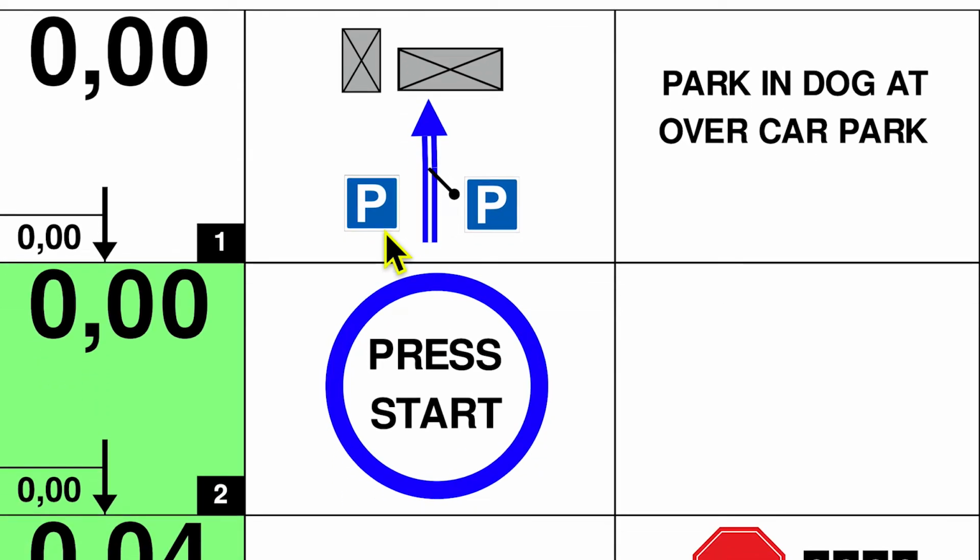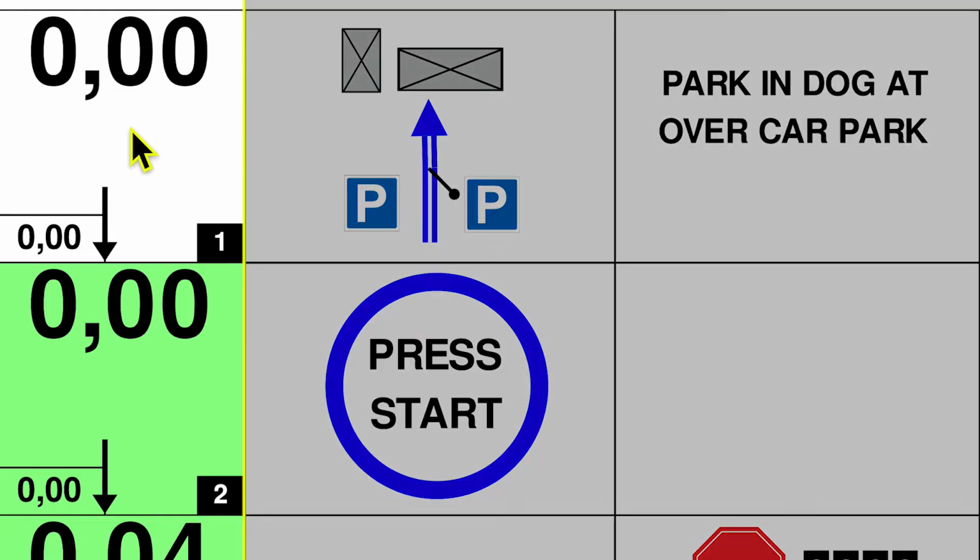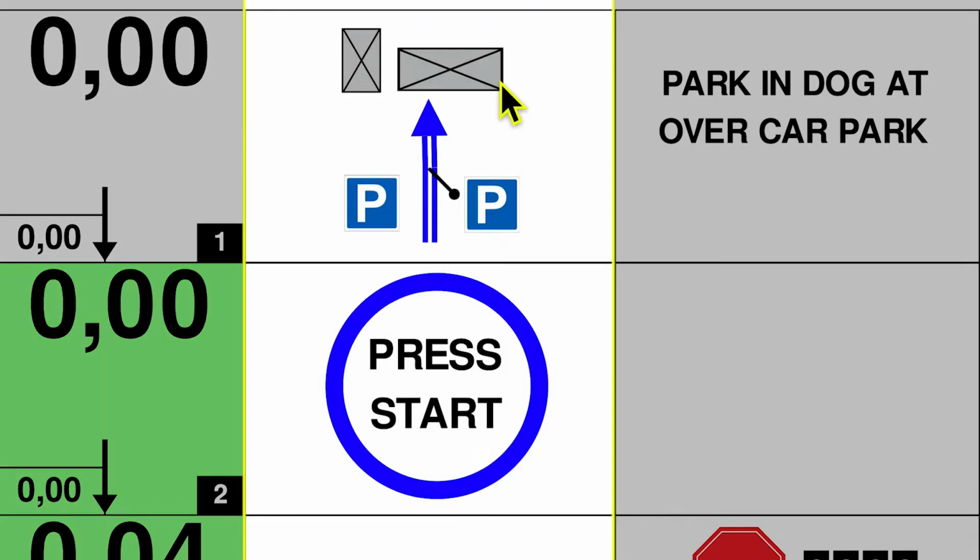So a roadbook is split into three columns basically. In the left hand column you have this number up here, which is your trip, and that is probably the most important part of that at the moment. That is the distance you will cover on the ground. The trip will be aligned with an instruction which typically sits in the middle box. The instruction can be directional, can be what's surrounding you, and the diagram should represent what you see from that point on the ground. So that's a very specific instruction, and it forms the basics of the roadbook.